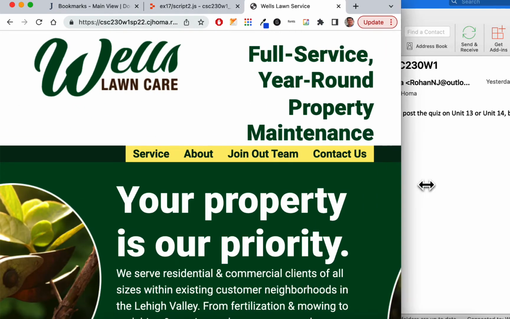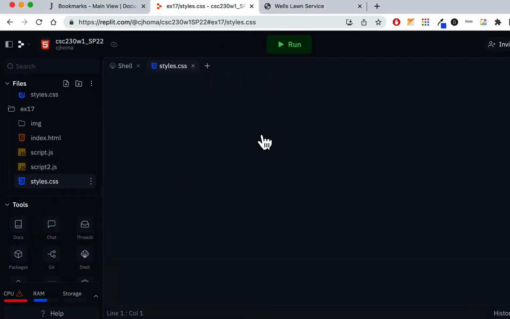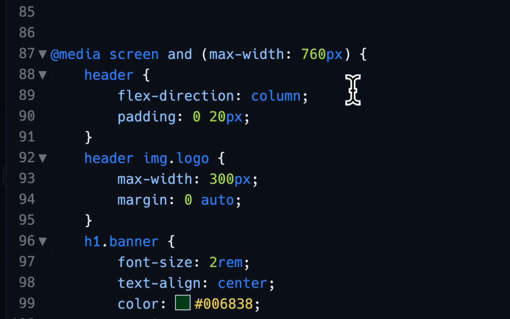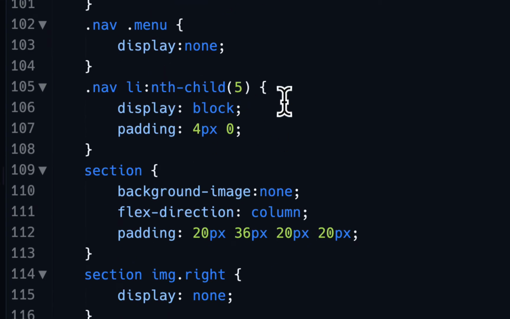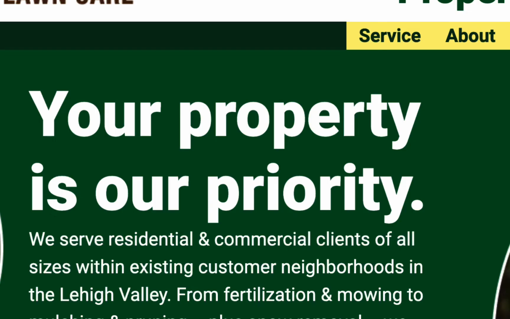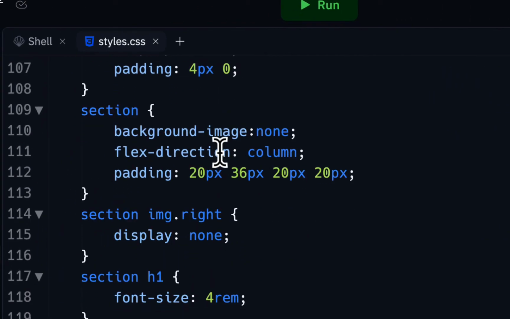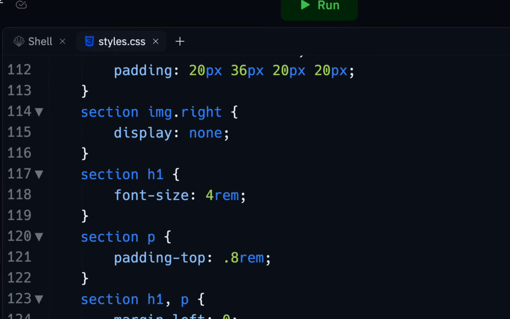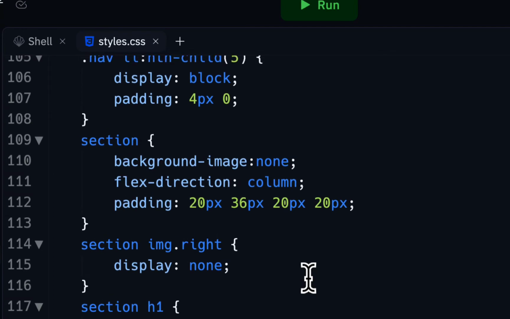Let me just show you some of the code. I did do this in the spring, but I never did it as an exercise. A couple things going on here. Here's our media queries. It's going to be at 760px. You can see there's a lot going on with our header, with our banner, with our nav menu, with nth child, so that we can hide the hamburger menu initially, and then display it. Right now the hamburger menu is here, but you can't see it, so we're basically going to display it with our query. Some of the other things, just the padding and font sizes, are going to change. So not a whole lot. Most of the layout is going to change on the top, and we're going to hide images. So that's what's going to happen.